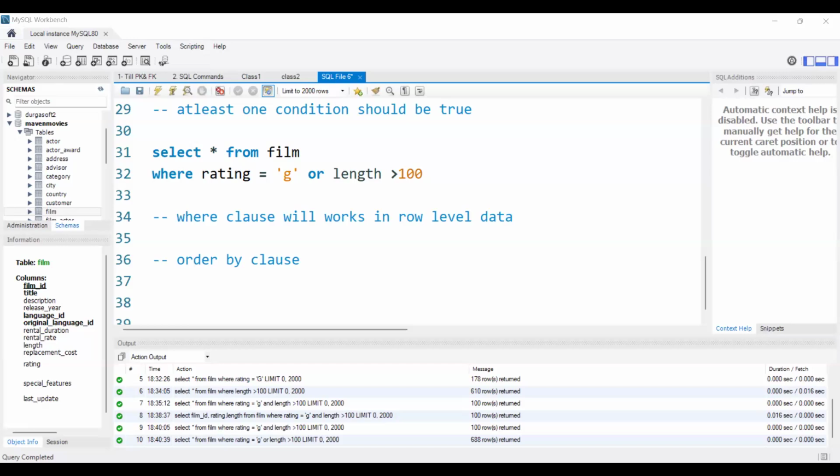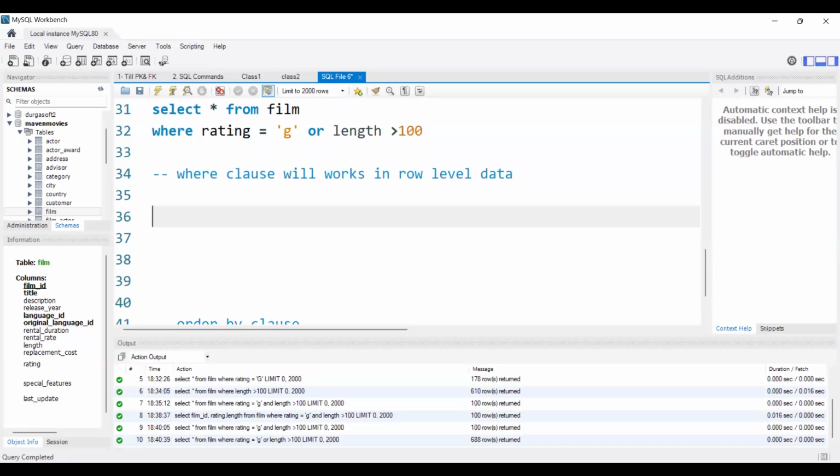Before this, let me give you one more question. The question is: fetch the data of movies, same film table only.